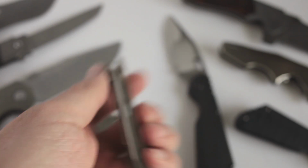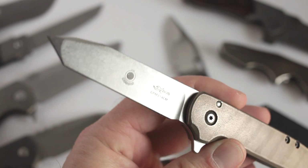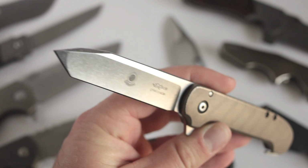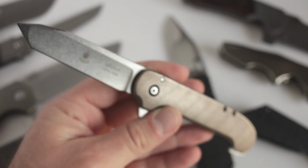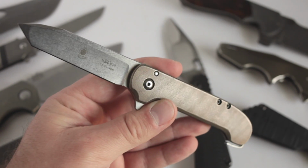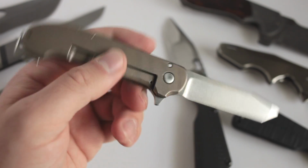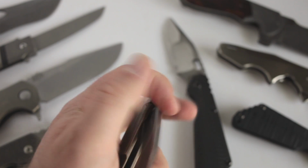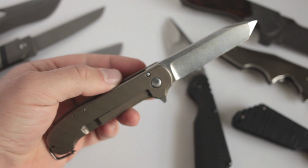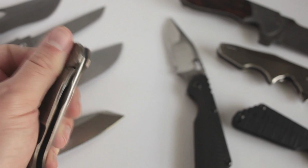And last for the folders, my John Graham GT flipper. Same story as the Strider, kind of. I had one of these before, and I sold it foolishly, and I was given the opportunity to reacquire a Graham GT, and I'm glad I did. I will keep it. Super stoked about it. So it flips a little bit better than my old one did. John just makes such a good knife.